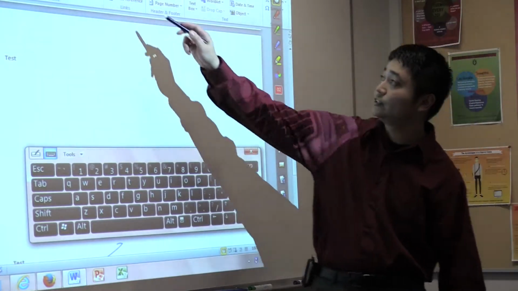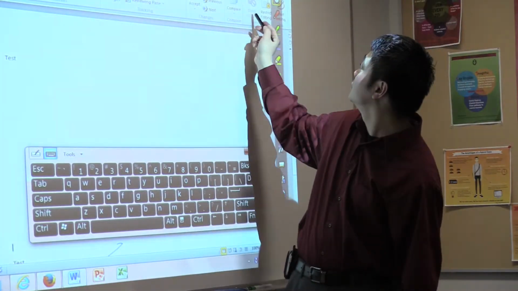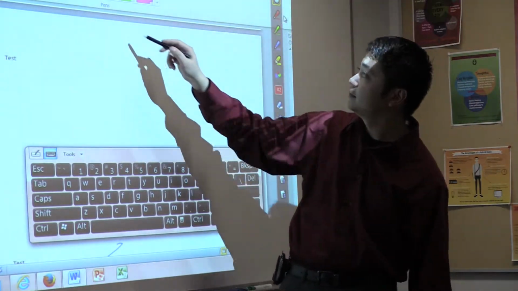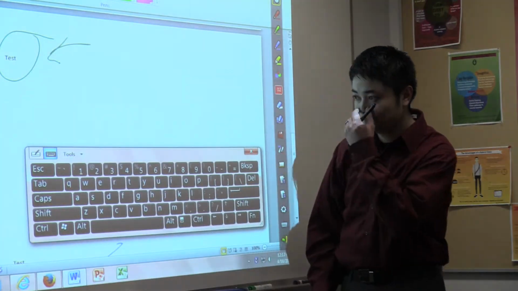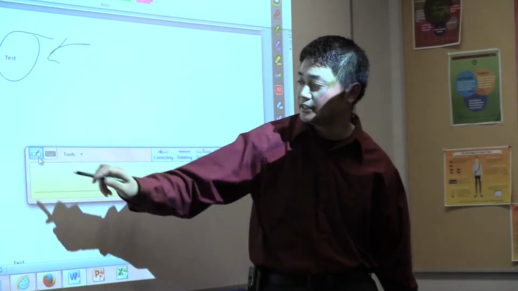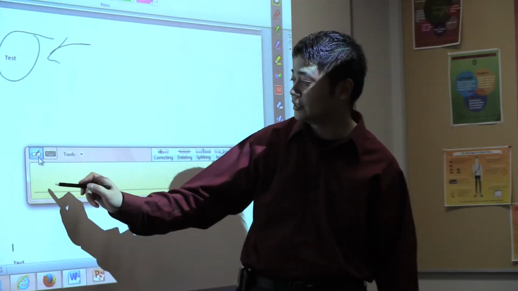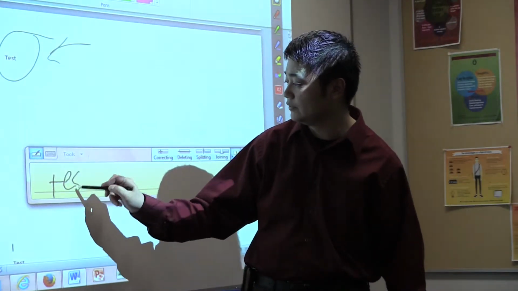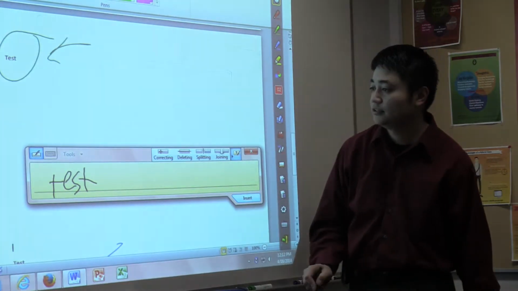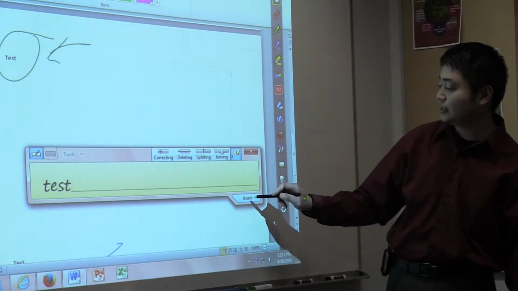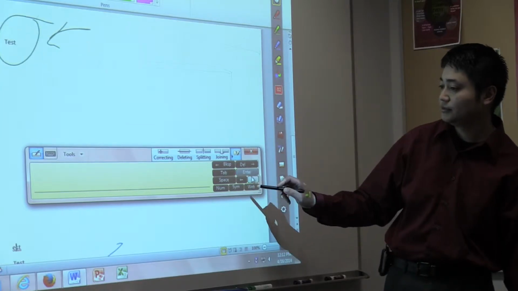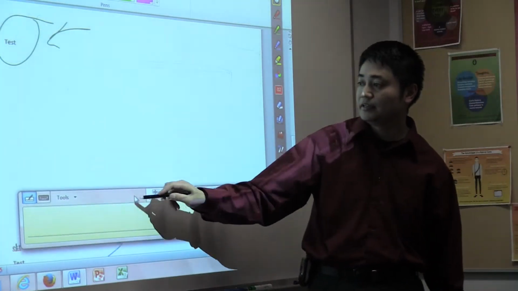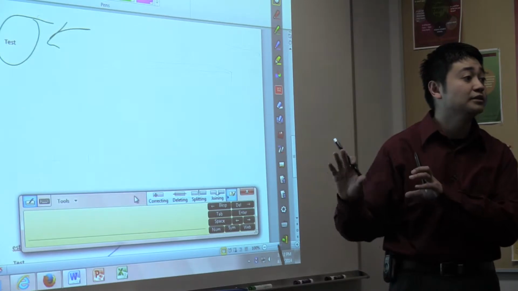And still have your annotation capabilities if you wanted to do that. It also has the writing recognition, so you can actually write in whatever you wanted to. It'll recognize it, you can insert it at that point. So you've got keyboard and mouse capabilities right on the screen.